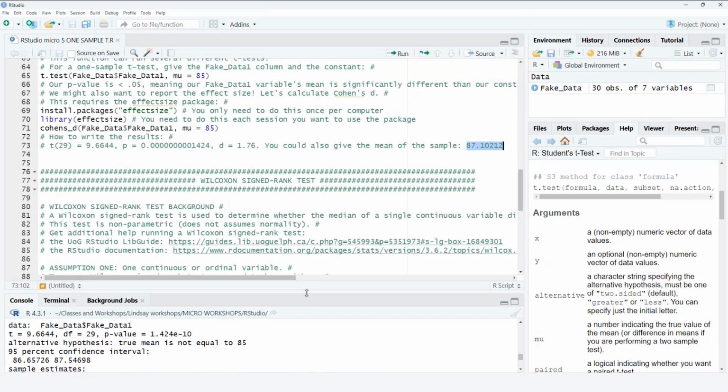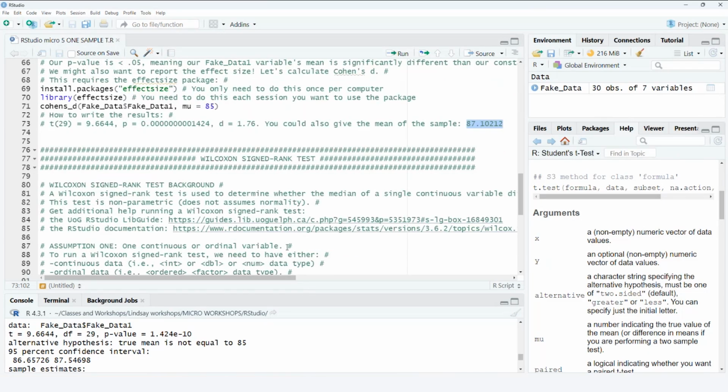The one-sample t-test is the parametric statistic. It assumes normality. If you have broken that assumption, if you had a statistically significant Shapiro-Wilk statistic, that means you can't use the one-sample t-test. You have to use something else. That something else that you can use is the Wilcoxon signed rank test.